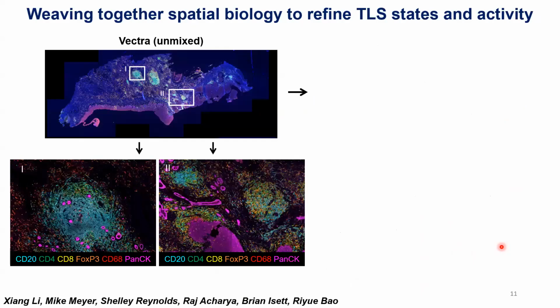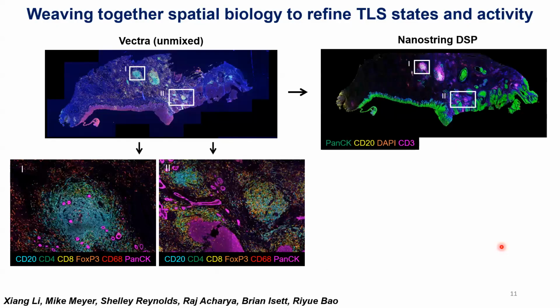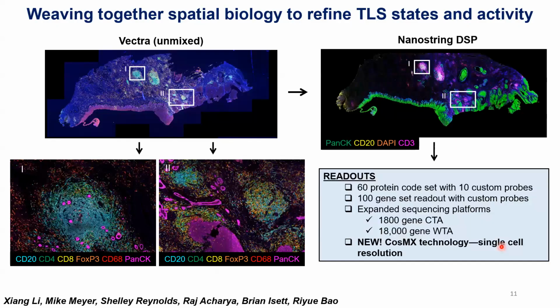And so this is all well and good, and this is all from spatial imaging, but we were really interested in then looking at TLS in situ in more depth, and this is when we turn to spatial transcriptomics. So we use the NanoString GeoMx or DSP, and we like this because you can stain exactly like you do for your multispectral imaging, but then you can get that same image with the DSP, and you can select TLS regions, but you can also segment the cell types. So if I want to know just about B cells within this TLS, I can ask about that and sequence them separately.